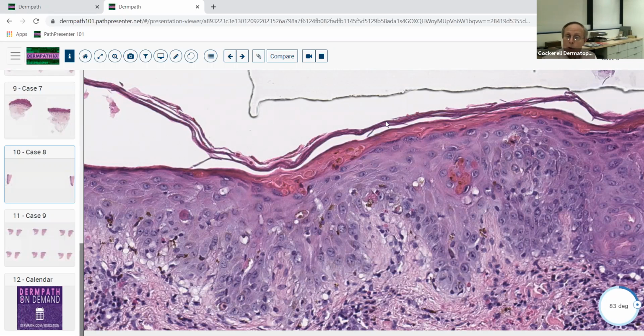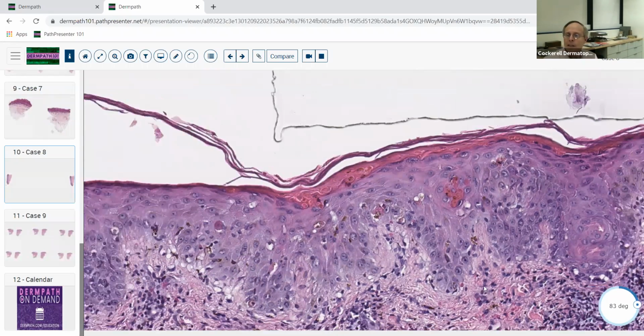Here's a basket weave cornified layer on top of it. You've probably got newly formed epithelium beneath that. And then now you've got some residual inflammation with some scattered necrotic keratinocytes. So it's probably an ongoing process here. So again, you've got not just these individual necrotic keratinocytes, you've also got this eschar. And then let's look at the interface over here.